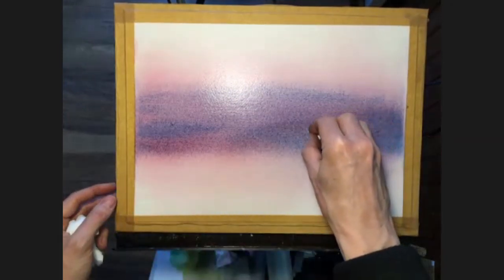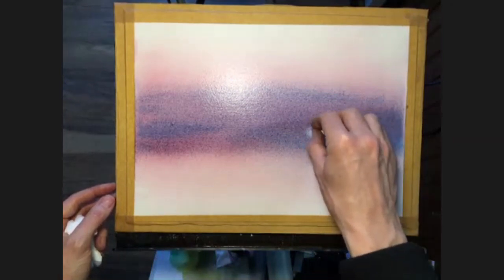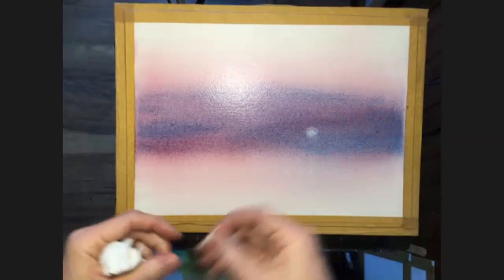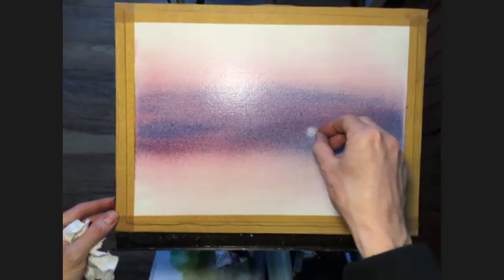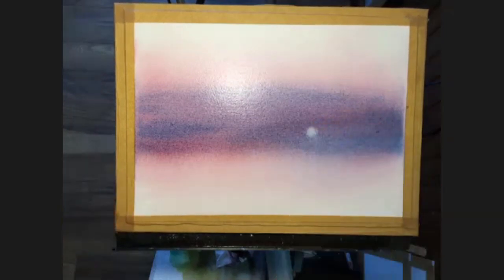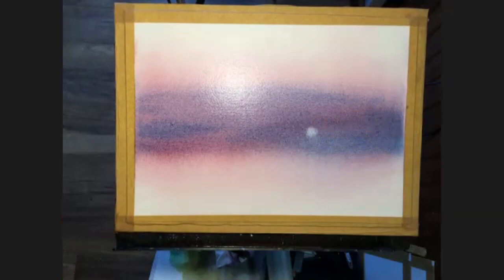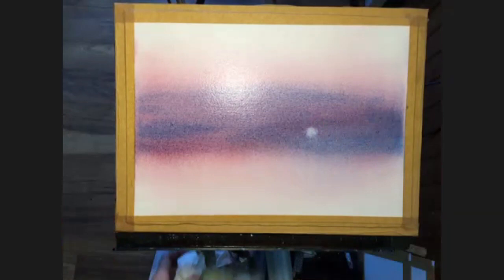And then you just need to very gently run the tissue around the edge of that bit you've just wiped out, just to soften it off. So it's not a hard shape. Let's just blot that a bit more, just to keep it a bit cleaner. Okay, so what you might find as this is drying, the paint might creep back into there, so you might have to blot it again if it does start to disappear on you.